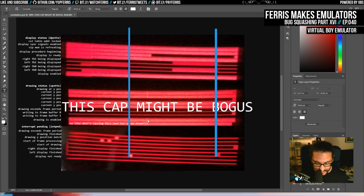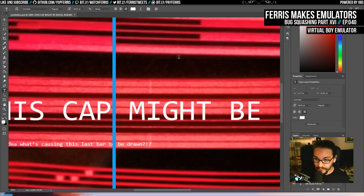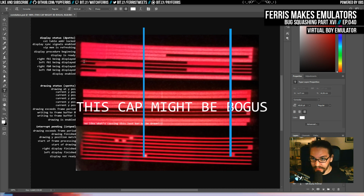Particularly what happened is we got this thing that could capture the different bits of a register over time, in particular over these frames. Some data looked really good, particularly the display status and the interrupt pending. The stuff here looks like it makes sense. But when we captured the drawing status, things got a little weird. If I do this in the emulator, it also looks fairly sane, and that's in all the emulators that I tried. However, when we run it on hardware, the data doesn't look like it makes much sense. At the bottom here, we get another bar of graphics drawn, and I really don't know why.